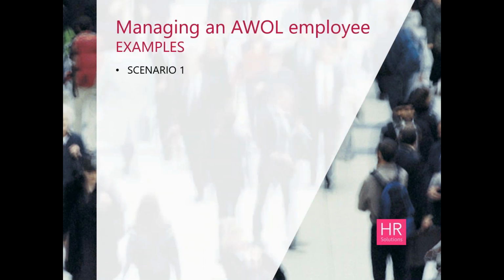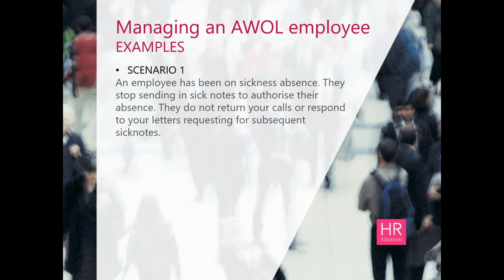So I'm going to give you a couple of scenarios. The first is an employee has been on sickness absence. Okay, they stop sending in sick notes to authorize that absence. They are not returning your calls, they're not responding to your letters requesting a subsequent sick note. Okay, now this employee is technically AWOL, okay? Their sick note has expired, they've not provided you with justification for their absence.